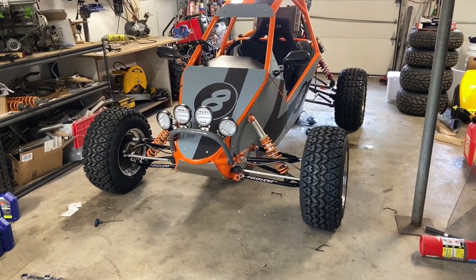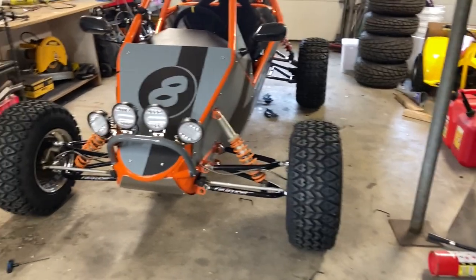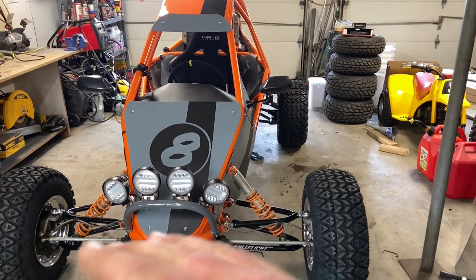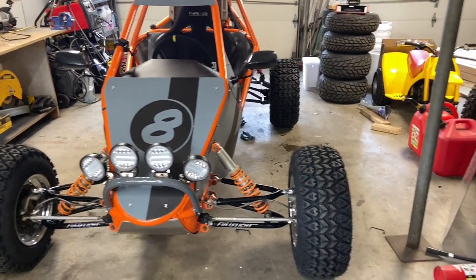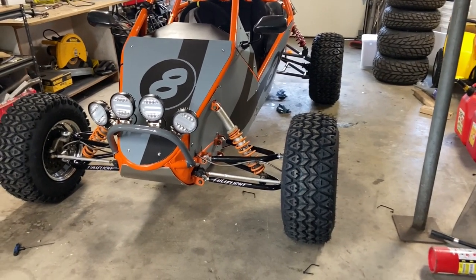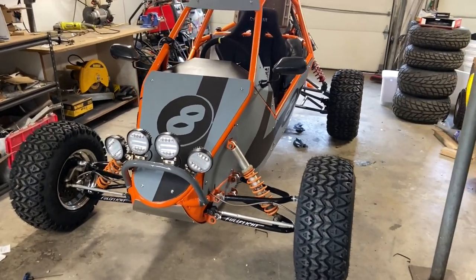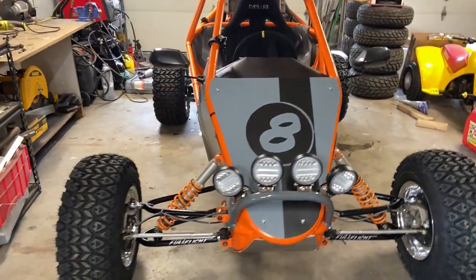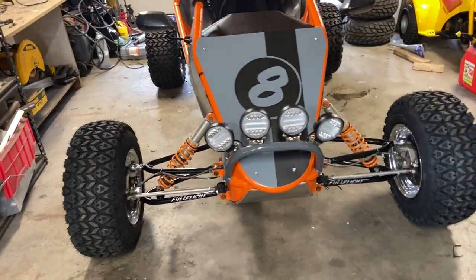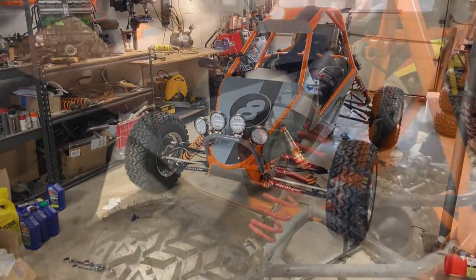Now, as far as front track width, if the front track width is wider than the back, it's less likely to roll. Now, I like to run, I don't know, maybe a half an inch wider, because I like it when the wheels line up. I mean, half of this is looks, half of this is performance. I'm not like a serious racer, so looks do play a factor in how I do things, for sure, just like all you guys.